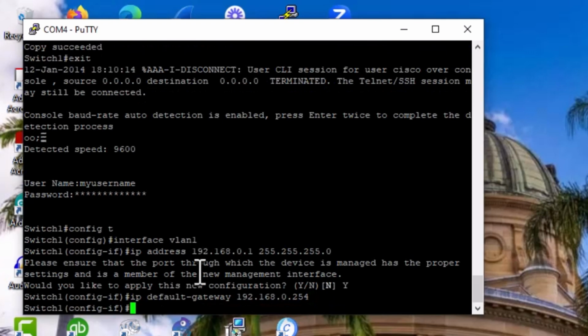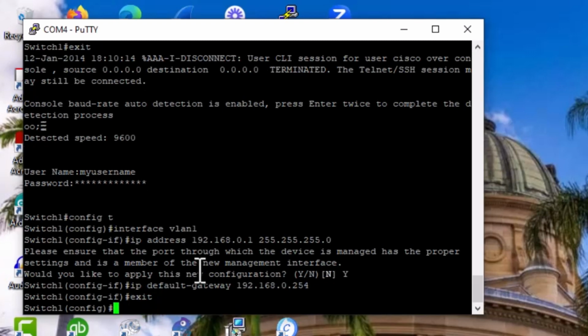So the next thing we're going to do is to create the enable password, but first of all we will exit. Once we exit, we go back to the global configuration mode and then type enable password, and then enable password as the password.